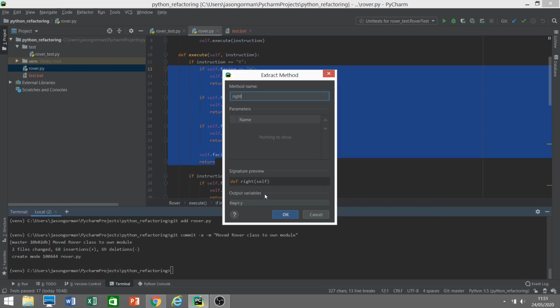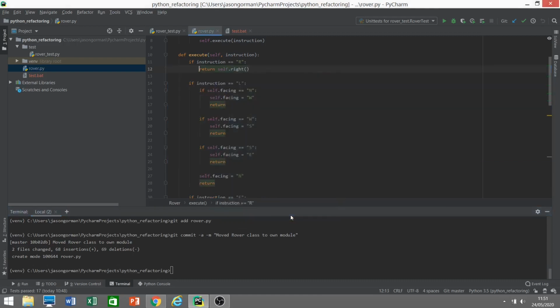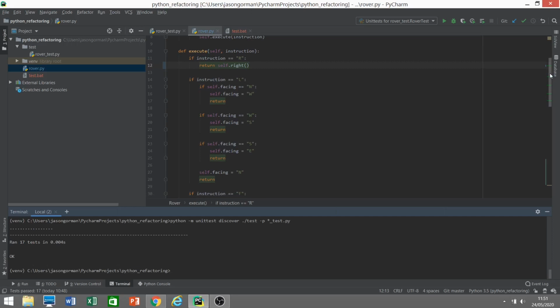Also, if I'm not sure how it's going to look, it gives me a little preview there, for example. I get a feel for how this is going to look. Let's click OK and see what we get. Okay, so it's done it all in one go there. It's saved all the files as well, hopefully. And at this point, what do we do? We run the tests. It's done a whole refactoring there. Yep, and you run the test as soon as you can. See that it works. Get back to working code as quickly as you can.